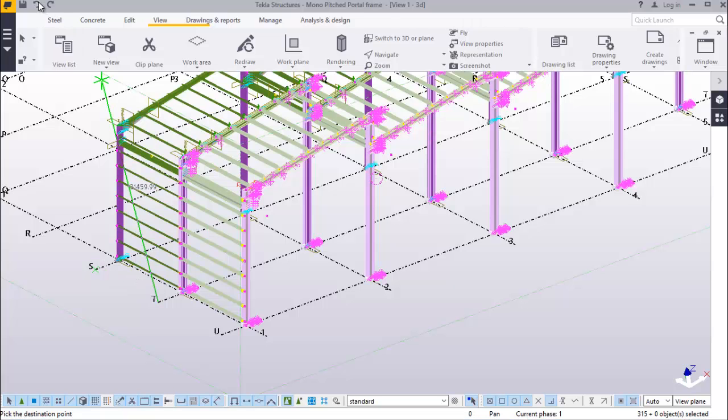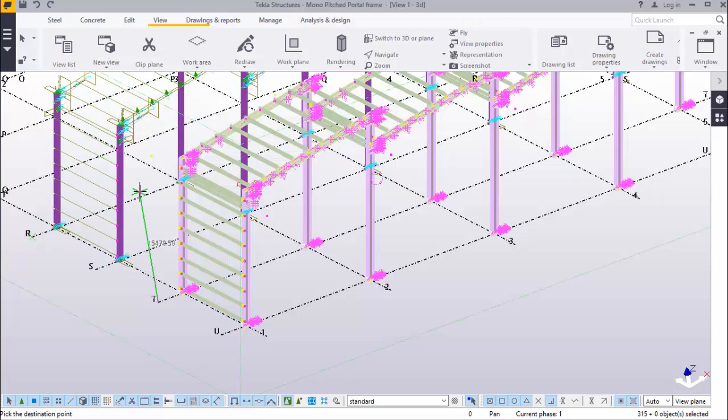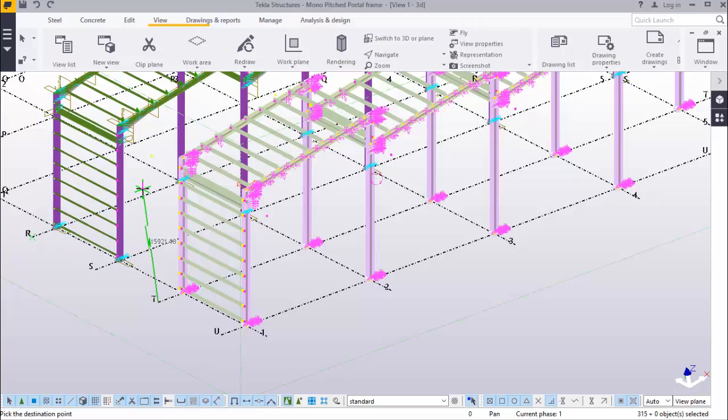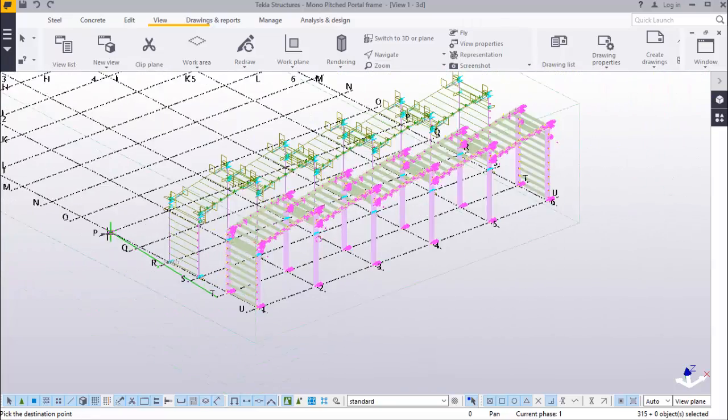It will be a clash. Undo that. Place it here. Place it here.